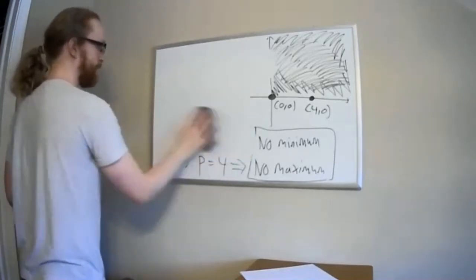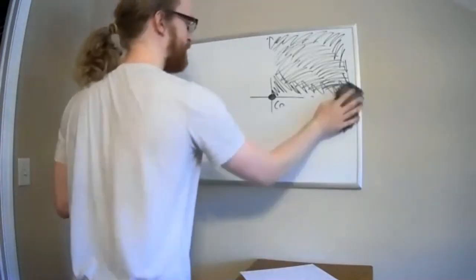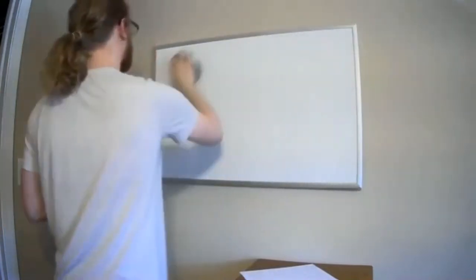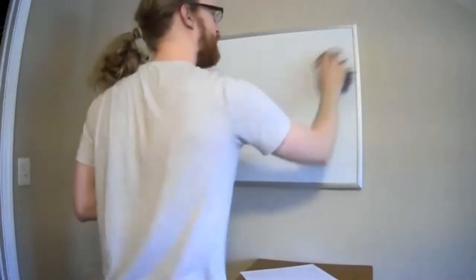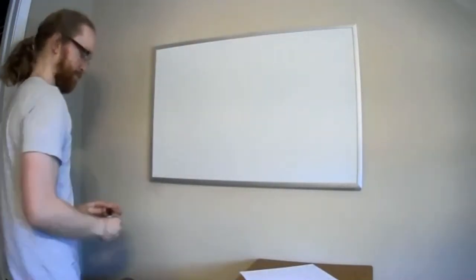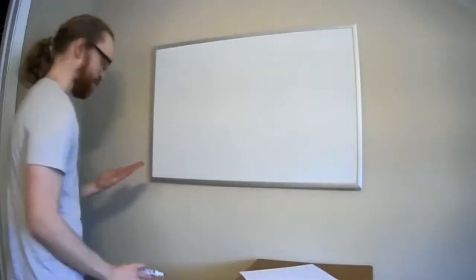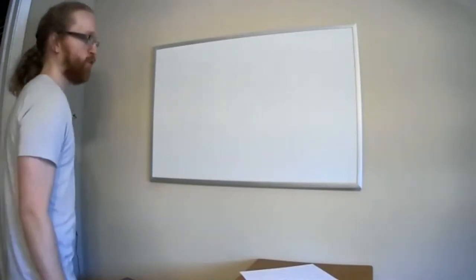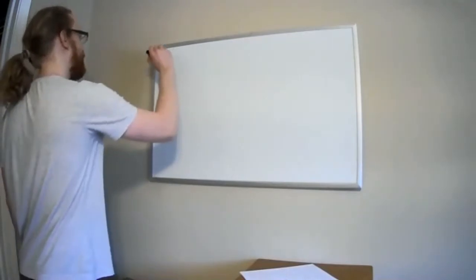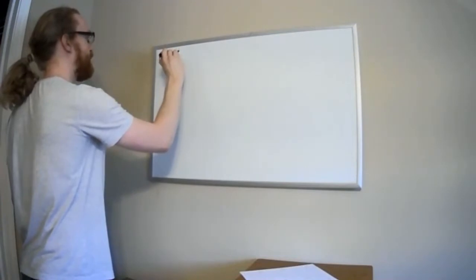And here's something you should think about. If I have an unbounded feasible set, is it possible that my function still has both a min and a max? Can that happen? That's just a question for you guys to think about. If I have an unbounded feasible set, is it still possible to get both a minimum and a maximum? We just saw that it's possible that you don't have either one. Is it possible that I could have both? That's a good question to think about.